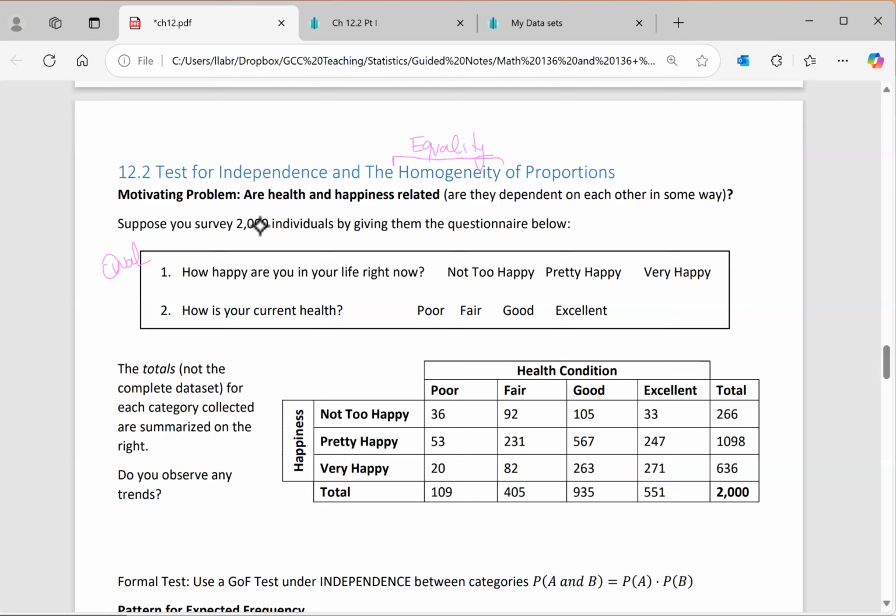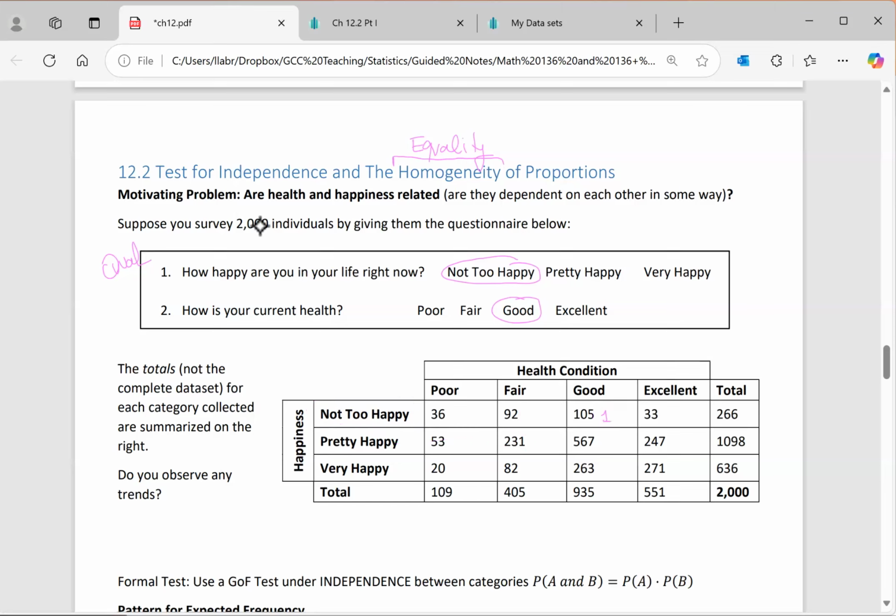If you summarize this, so let's say I select not too happy, and then I'm going to select good, then my one response is recorded in this table, because you can find me in the not too happy row here under happiness and under good. So my response gets recorded here. So I contribute to this 105. So 104 other individuals also responded with exactly the same combination that I did. So a person that is in this group responded with pretty happy and their health is fair.